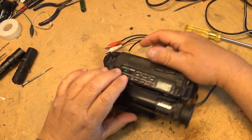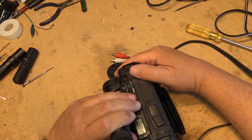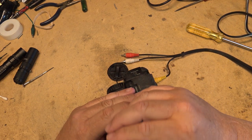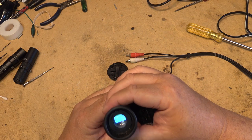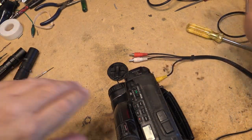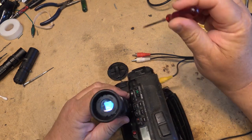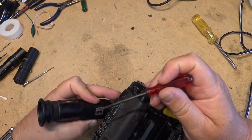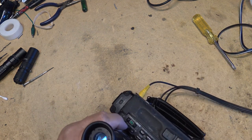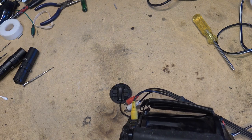This one is a CCD-TR81. Oh, the viewfinder's actually decided to come on with all kinds of retrace lines and stuff in it. It's very bright. I wonder if I can turn it down. We'll just try adjusting the brightness control. I think the brightness control is on the side of this thing, if I'm not mistaken. Where the heck was the brightness control on this? It's down here. Let's just see if I can turn this thing down because it's far too bright.